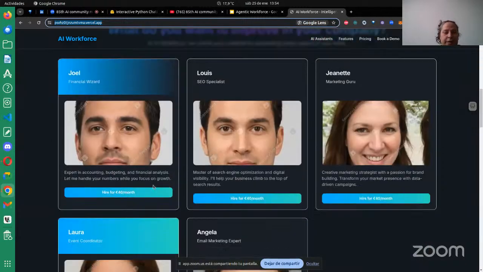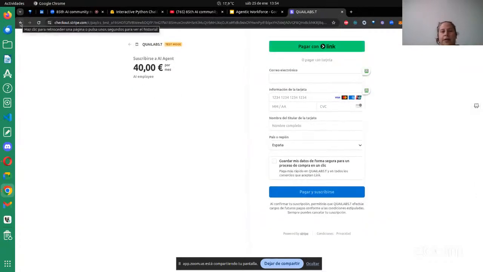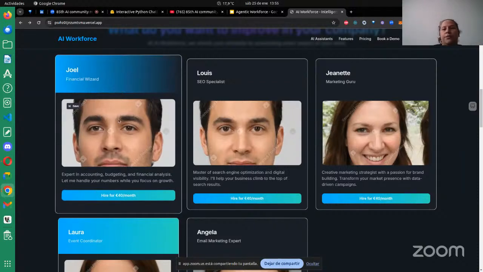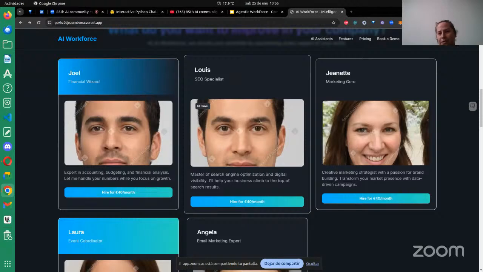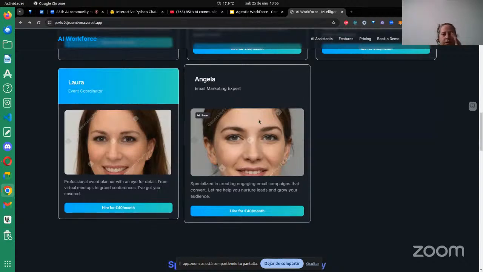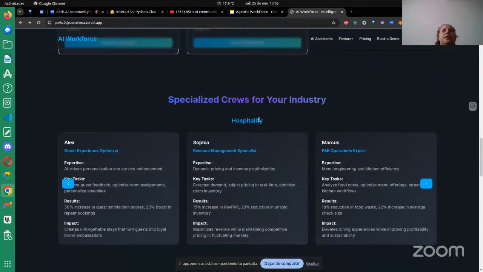And basically, I added some features like the Stripe checkout for direct membership. If someone gets this subscription, they will kind of hire each of these agents. I gave them names and used AI-generated photos, as if they were persons or people. And within agents, there's also the possibility to use an agentic architecture in which you have different agents focused on each role.